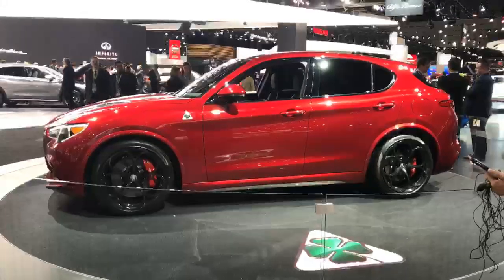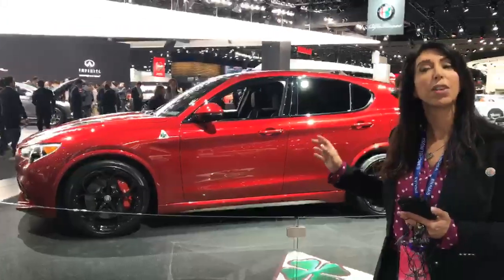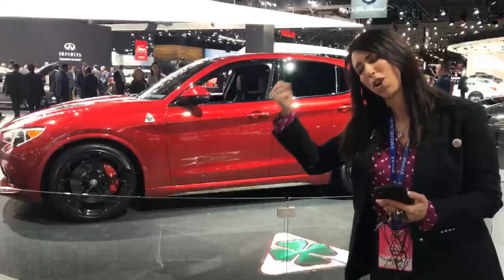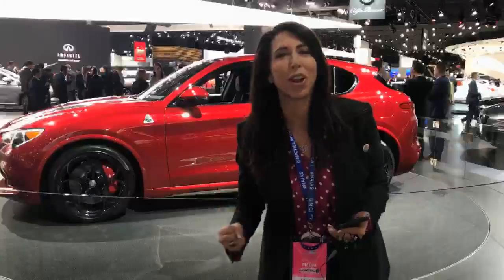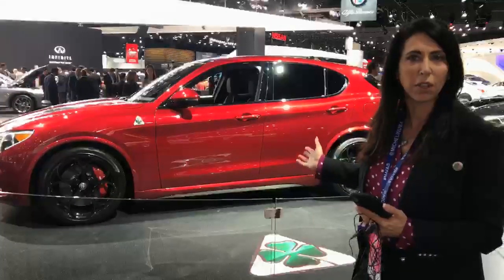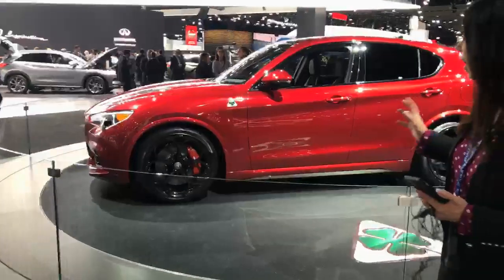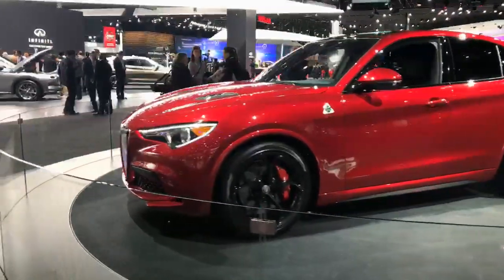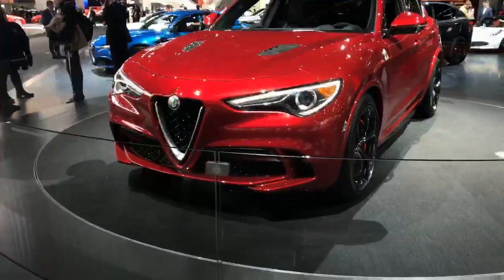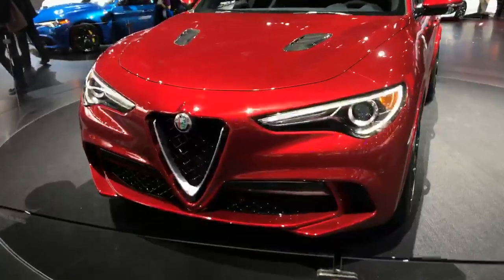Okay. All right. This is the Alfa Romeo Stelvio. And one of the things I love about it is it's coming in a Quadrifoglio of 505 horsepower. This is what I want to drive every day. This was a finalist for North American Utility Vehicle of the Year. It didn't make the win, unfortunately, but you've got to take a look at this car. This is not like your everyday vehicle. I have to say it's pretty impressive. If you have any questions, make sure to jump on board and let us know.